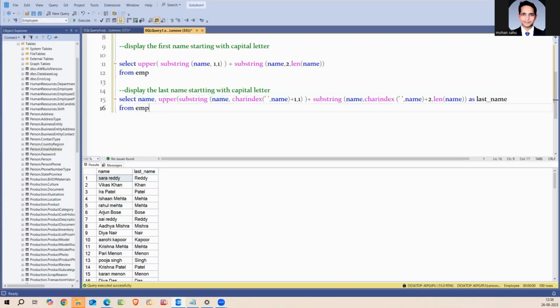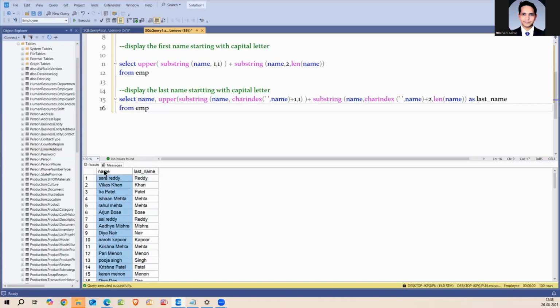Now just 1 minute. Okay, so now you can practice this: display the first name and the second name, where both should start with a capital letter, and display this column in capital letters.